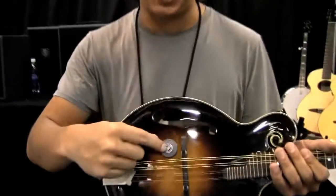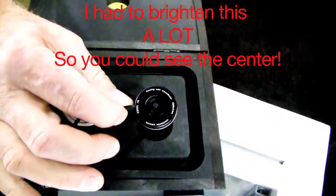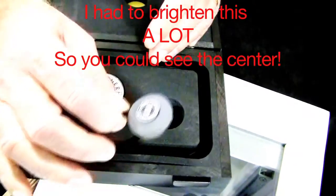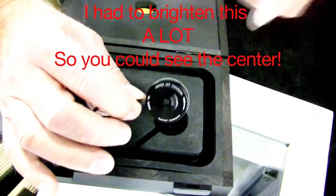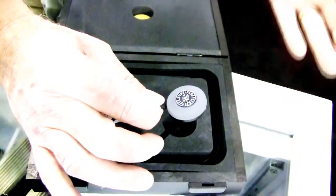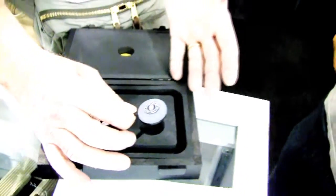On the underside of this pickup — it has a little stem that just comes out of the middle — that's the part really making contact with the top of the instrument. You can find the right location by using it like a doctor uses a stethoscope — try it at different places on the top of the instrument so you can find the place you like. Apply a small bead of putty to the outside and press it in place. It moves easily between instruments and won't harm the finish — it's inert putty that will not interact with the finish of your instrument.